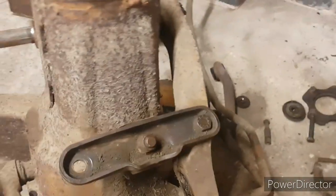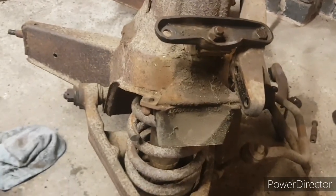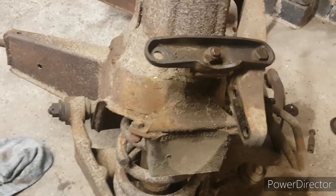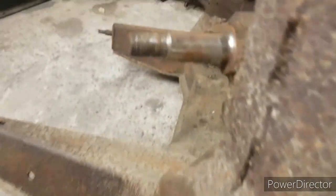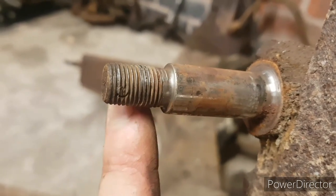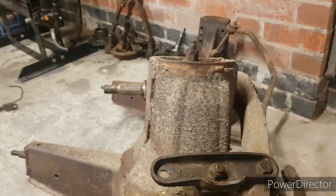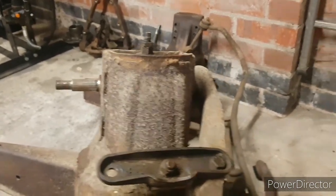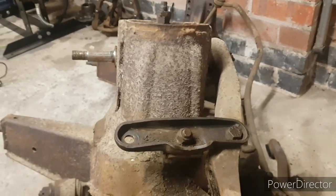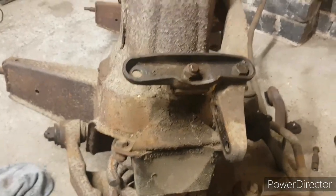But yeah, so far, as for the other side, everything apart from the split pins is coming to pieces really well. I'm having to be a bit vicious with some of the split pins. It is what it is. They weren't coming out, so things like that. I've knocked, if I can get it to focus, I've knocked the edges off the split pin. You can see where it used to fit, just there. I'll put them in the pillar drill and I'll drill them out properly, and then we'll run a tap down every thread before it goes to powder coating, just to make sure it's right, and then we know it's good for putting back together. So yeah, on to the next one.